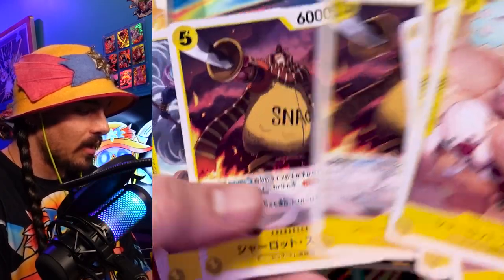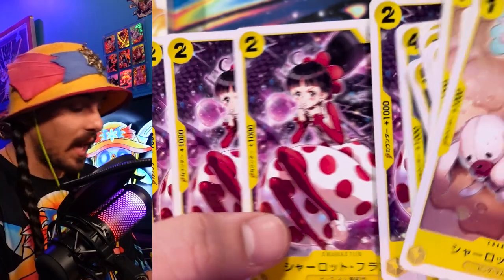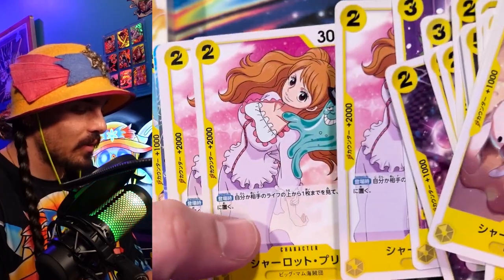Snack. Nice. I wish I could talk about what these cards did more. I'm not good at this game right now, I will say that much. But I really enjoy playing, and going to locals is so much fun. And you know, you just keep playing and you might even get better sometimes.